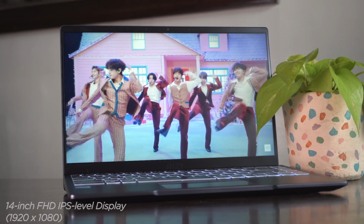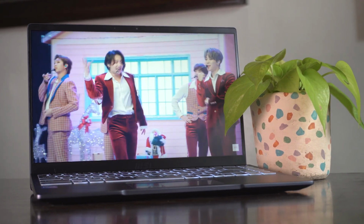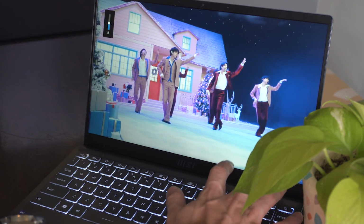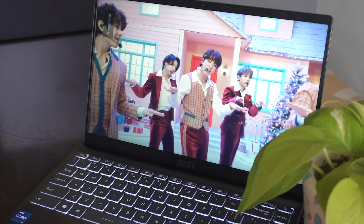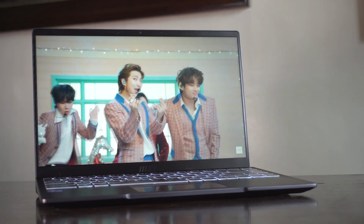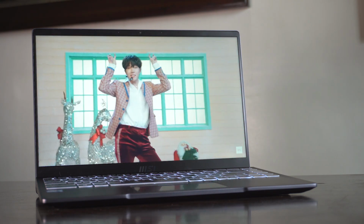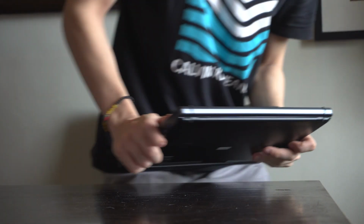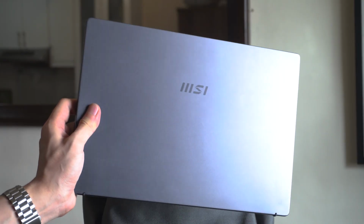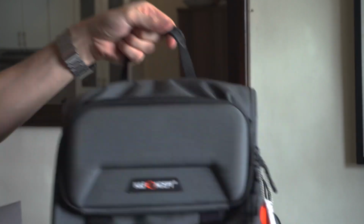The MSI Modern 14 features a 14-inch Full HD IPS level display, and what's nice about this screen, apart from its vividness, is how usable this can also be in bright environments. And this alone can actually be a make it or break it factor, especially for people who are always working on the go who need that bright screen. But not only is this thing bright, but we're also happy to announce that this laptop is indeed going to be coffee shop friendly if you're into that as well. But if you're not, it's still a great display to get some work done and is a perfect size for portability, so in any case, it's going to be a win-win over here.